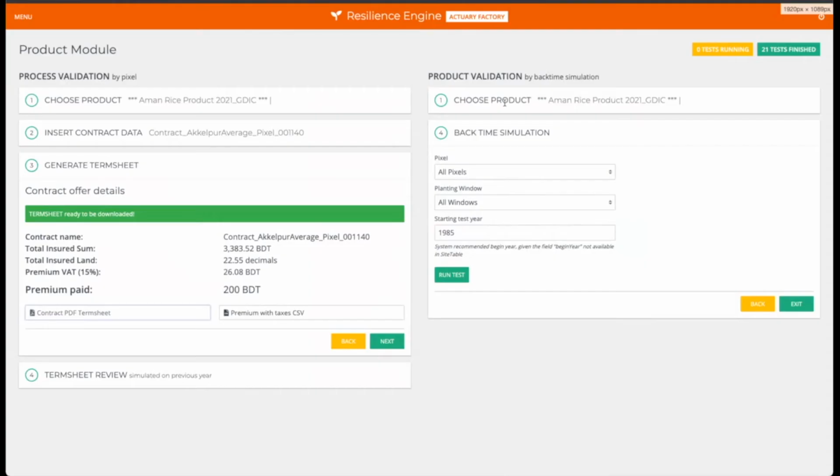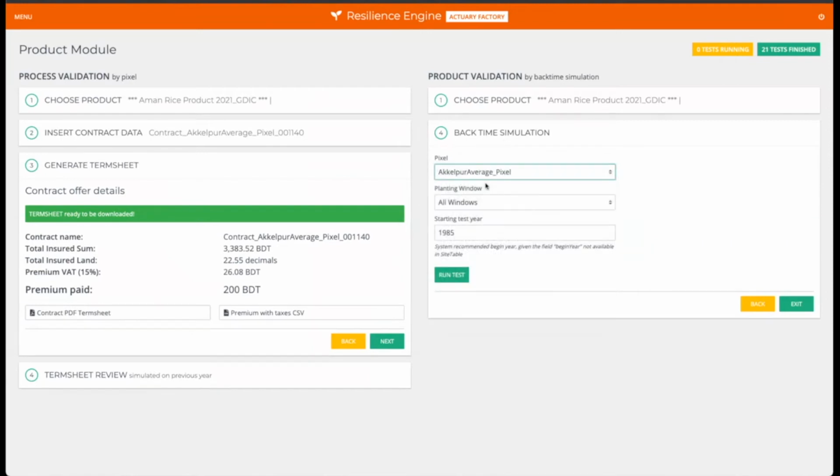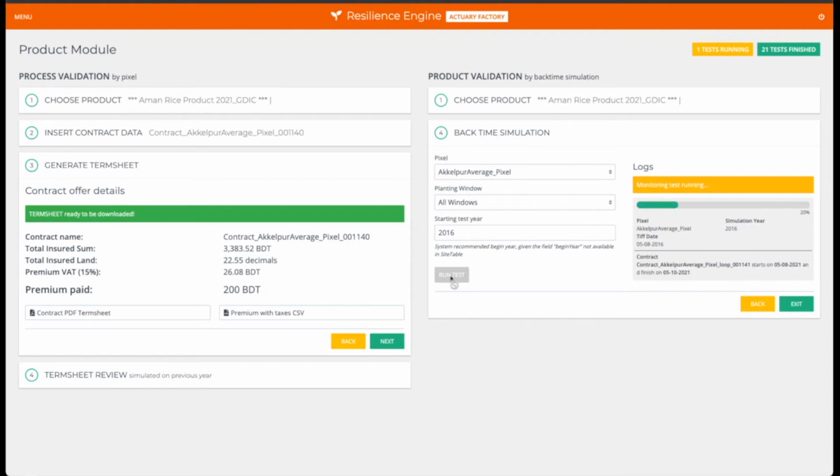Okay, so as the next phase, once everything is done, there is what we call the back-time simulation. The back-time simulation is a product validation, because let's say that the code is consistent, phase one. Then each phase produces the expected result, phase two, phase three. Does the product itself have a meaningful execution?